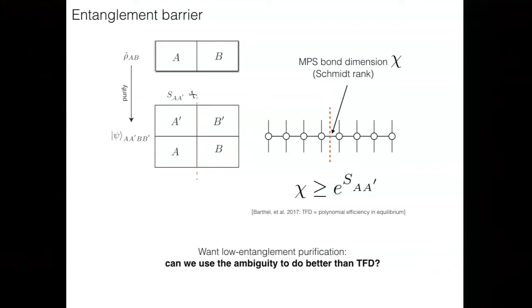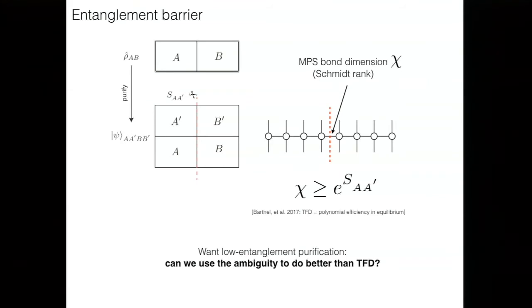So in this approach, what is going to be the way entanglement manifests a barrier to the difficulty of doing this? Okay, so remember, purification takes this general form that we started with 2 subsystems, A and B, with a mixed state, and we can think of turning it now and viewing it as a pure state on 4 systems, where the A prime and B prime are the ancilla here.